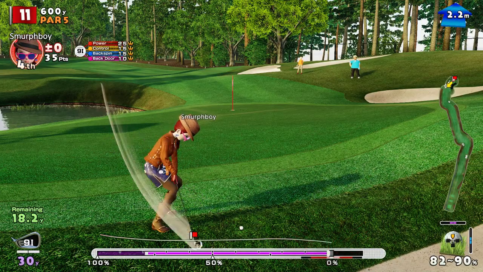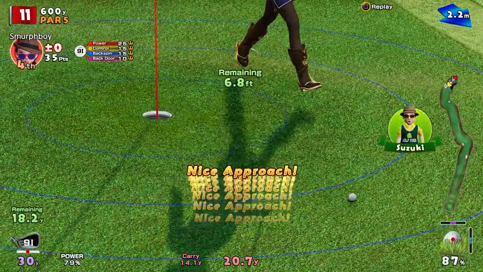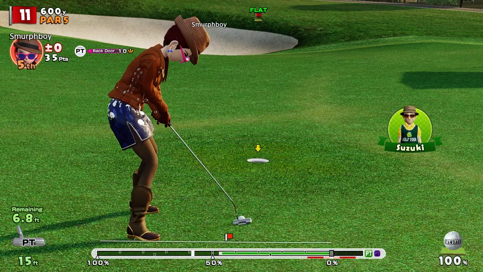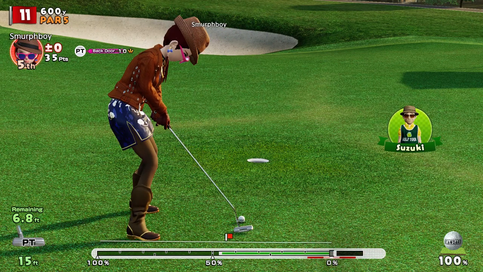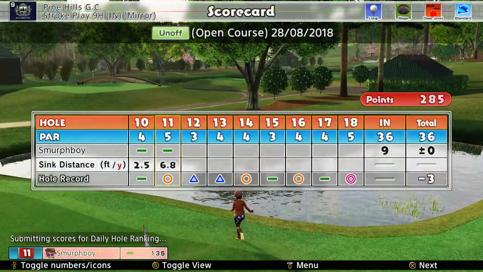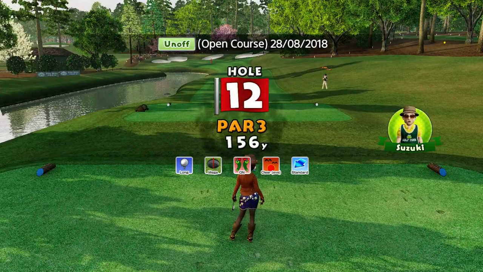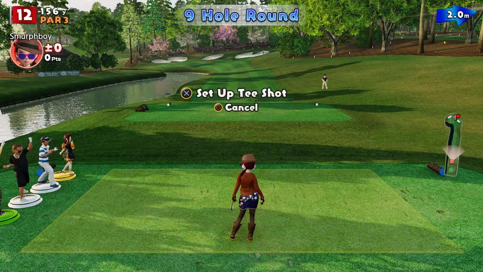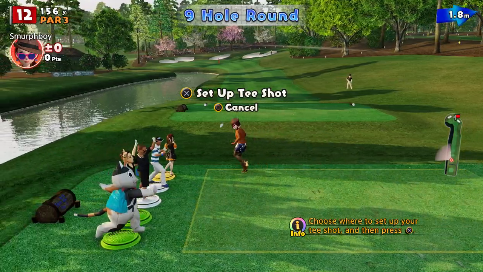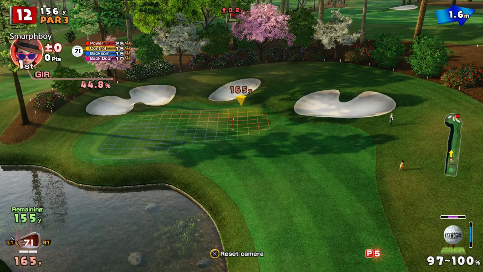Okay. Need a bit of magic. No. Gonna be a par. Although, still a bit of putting to be done. Even par, eh? Yeah. Hole 12 is a par 3. So, none of the par 3s. Again, this is a real chance if we can get a decent shot in.